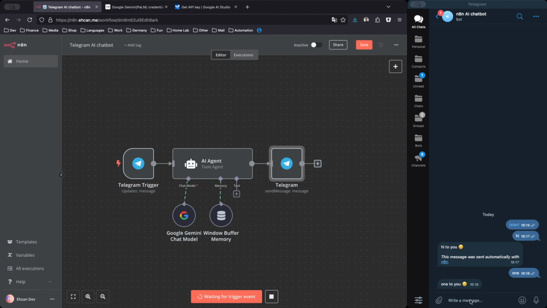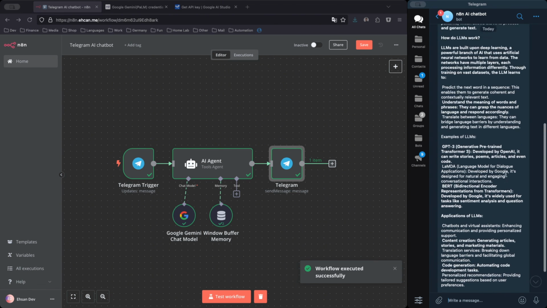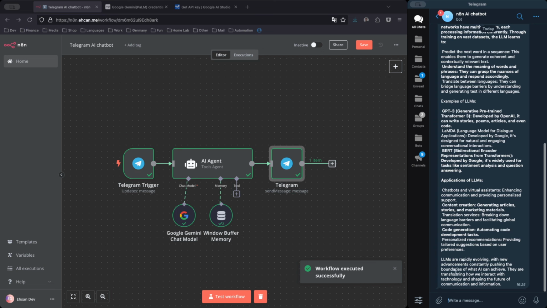Test workflow. On Telegram, I will say, what is LLM? You can see that it's running and it just gave me an answer. Let's try it one more time.